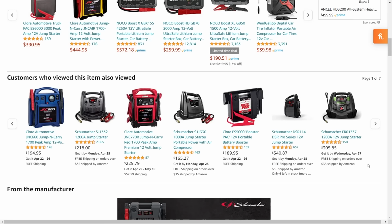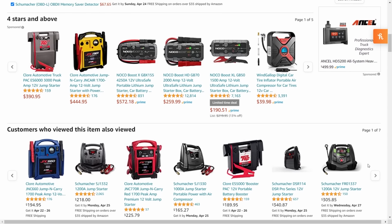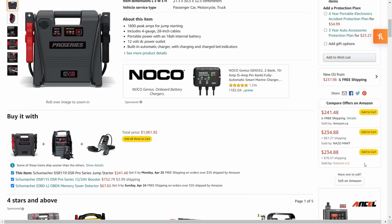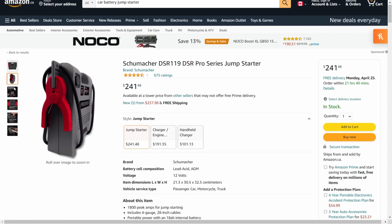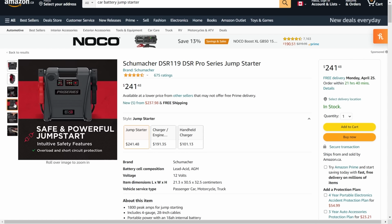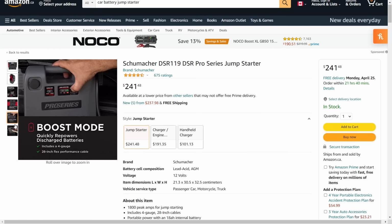Now, on a very similar theme, another must-have car accessory for any car owner is a battery charger or simple jumper cables. Even if you drive your car on a regular basis and keep your battery charged, you never know when you could be stranded with a dead battery. There are a lot of these products on the market, so it's important to do a little bit of research, make sure you're getting a really good quality product with a lot of positive reviews, and make sure you get one for a reasonable price too. Whether it's a more expensive battery charger or just simple jumper cables, it's always a great idea to have one of these in your car.